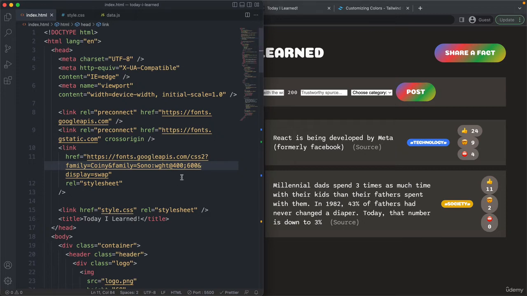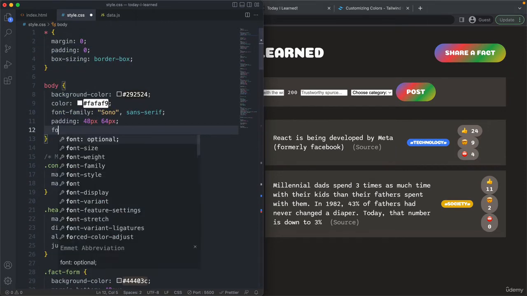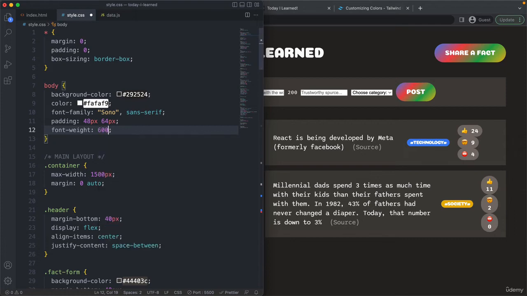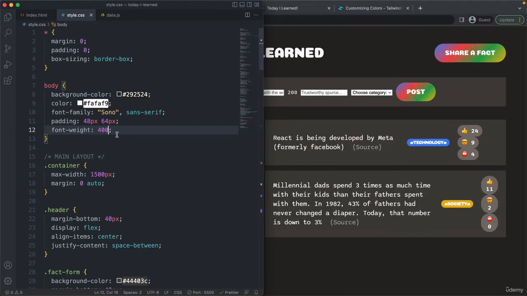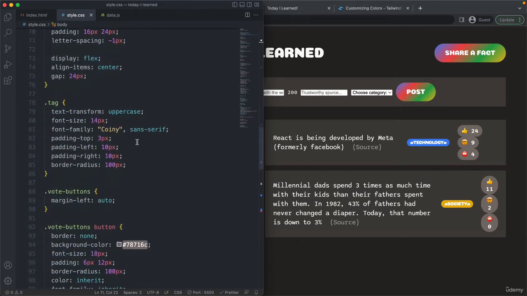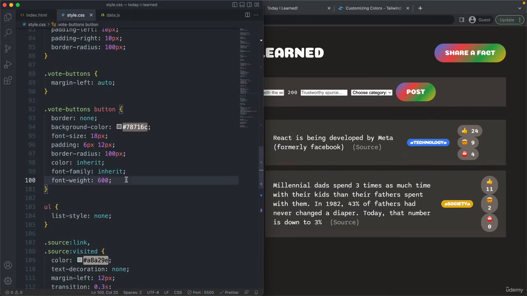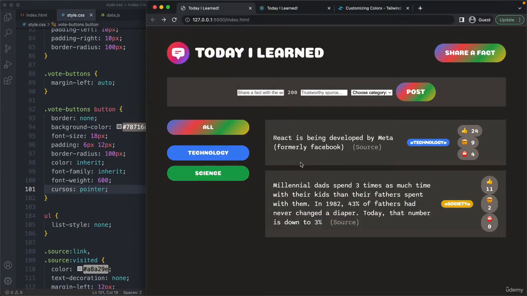And by the way, the default weight is always this 400, and that's why we selected that. So we could, of course, go ahead and here set font weight also to 600, and then everything would get that. So it would be inherited, right? But the default, again, is 400, which is this. And so if it's the default, there's not even a need to write it down. Okay, just to finish, let's give our button here that hand. So cursor of pointer.